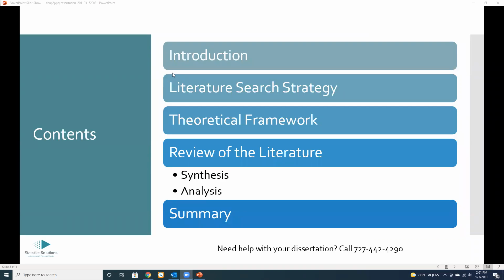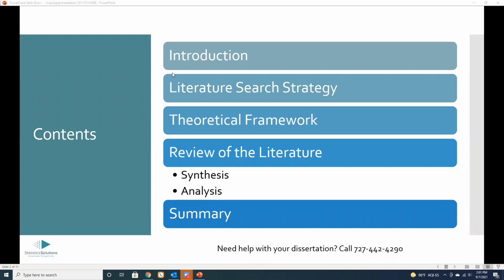This is what we're going to talk about today, and these correspond generally with the typical sections of a literature review. I do encourage that you get, if you haven't already, the dissertation and chapter template for your school. You're going to hear me say that several times throughout this presentation, because that is your guide, obviously, along with your chair.